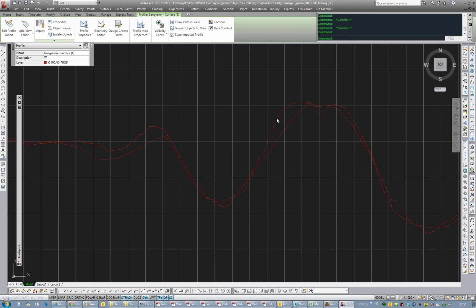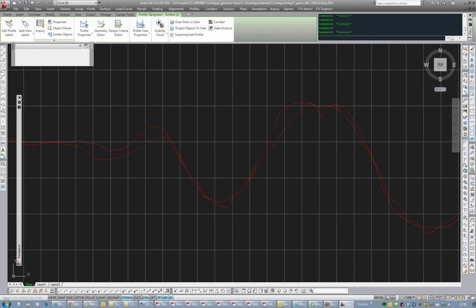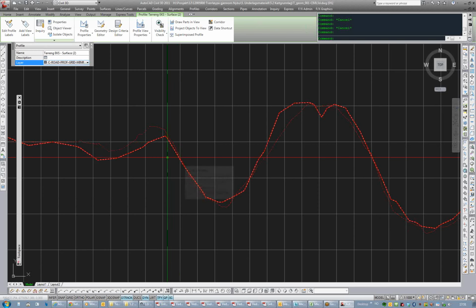What I would probably do is change that to a different layer so it's a different color. Make that one a different color, and make this one gray because that's the existing surface. We're just going to make it kind of disappear. Well, it's in the style.